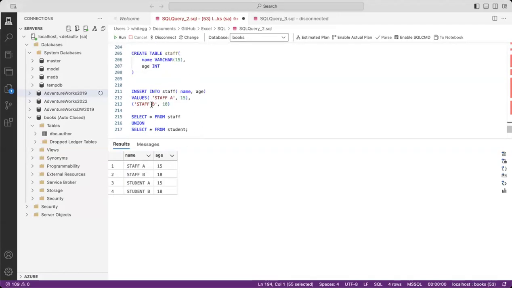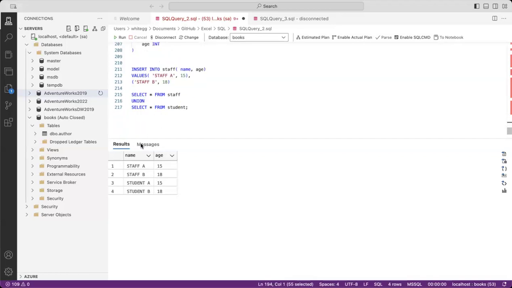Because there was a unique identifier in those tables, it wasn't able to bring out the data. So now look at this. I just used union to join these two tables together because they have the same structure.